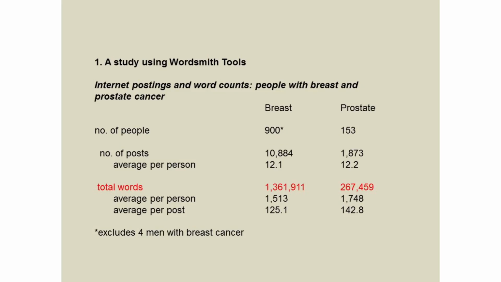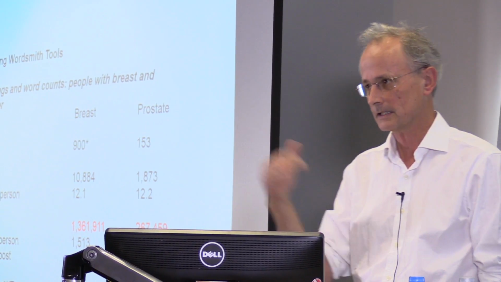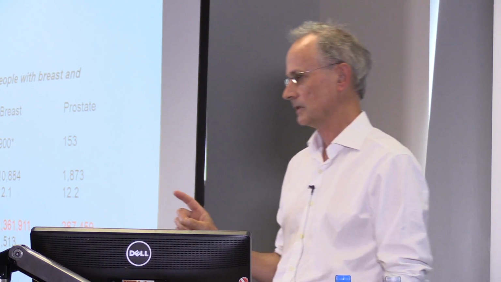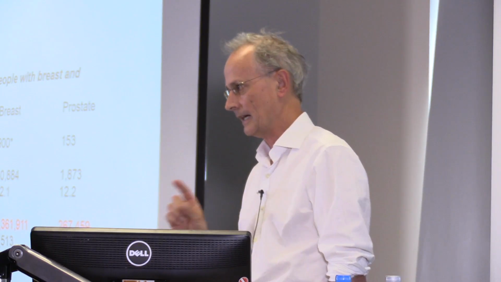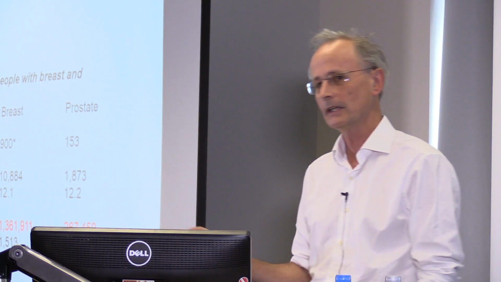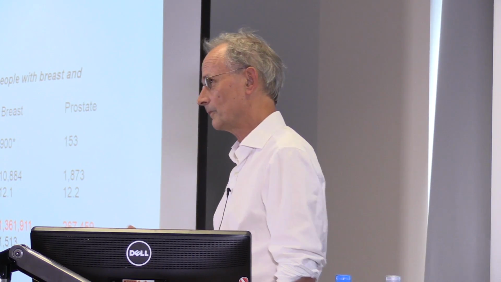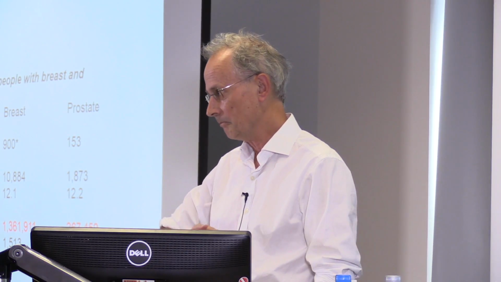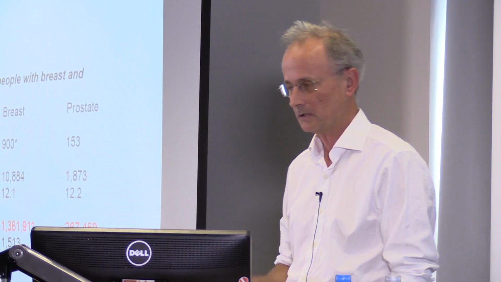Wordsmith Tools is software that can be downloaded from the website on the internet, and you then email Mike Smith, who invented it, and you send him £60 and he sends you a key and it works. There's a free version called AntConc, if anyone's interested in playing with this software. If you just Google that, it's a Japanese university where there's an American, I think, or an English person working there who's made this beautiful bit of software. This is very similar to Wordsmith Tools, but you don't have to commit £60 to it. So it's pretty cheap. The Provalis software, WordStat, is much more expensive, with NVivo levels of price, several £100s.